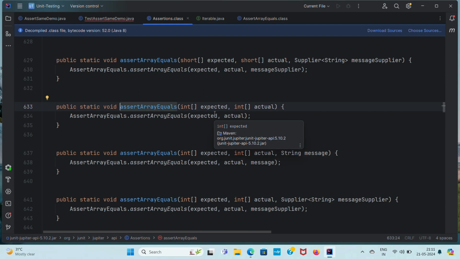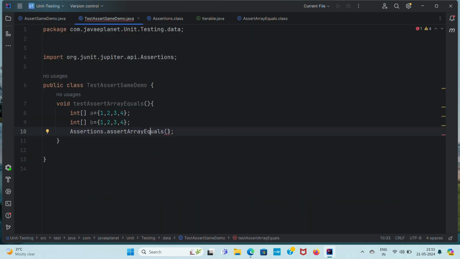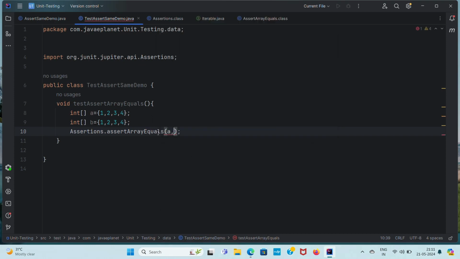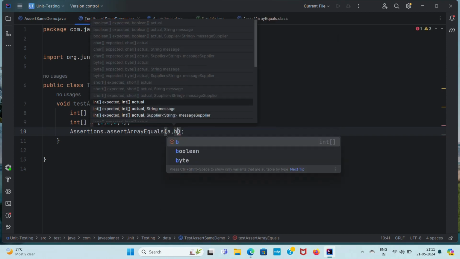Now we are taking the two parameter values of type integer, the expected as well as the actual. Let's say for example here I have taken array A, array B with the values 1, 2, 3, 4. Now expected I am giving as A, actual I am giving as B.